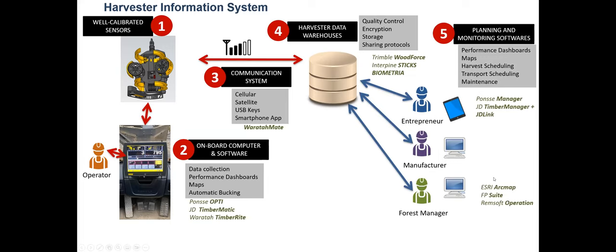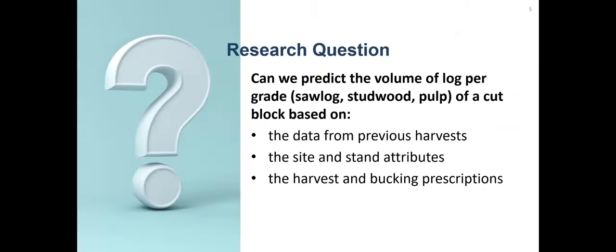So this information can be used by entrepreneurs, manufacturers or forest managers to provide insight about what's going on, but also for us to make some forecasts. And finally, a very important part is we need business models and standards to make all these things work. And the best strength we've got here is a StanForD standard that is used in harvester machines for the harvester data that is created.